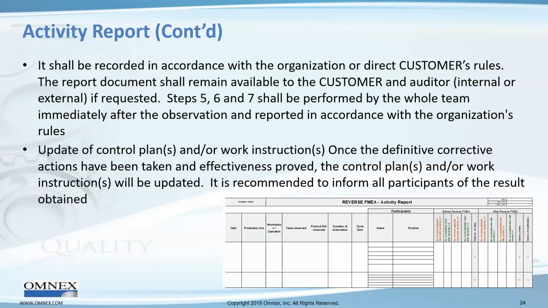So what you're trying to do at the end of this is confirm to the customer all of the values that we have for occurrence and detection are adequate, and did we discover any new failure modes when we did our reverse FMEA review, and what kind of updates may we have done to the flow chart, to the PFMEA, or to the control plan.